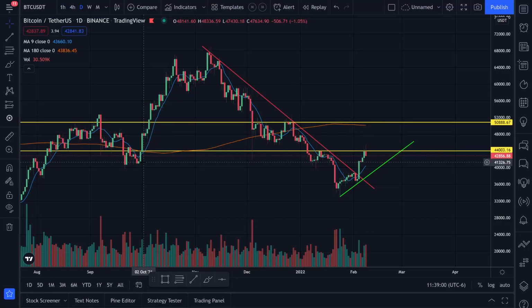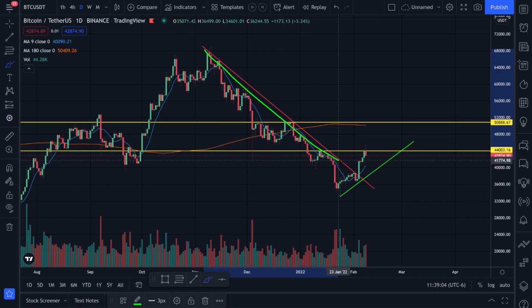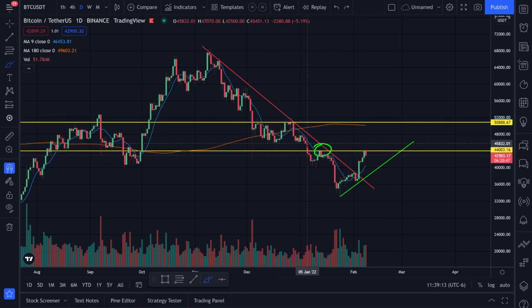Let's take a look at the chart action for Bitcoin. Okay, so here's what I was looking at. We had a big downtrend like this, and we finally broke that downtrend going to the upside. Once we broke this downtrend going to the upside, I was watching the previous resistance levels. Those two spots right there, these horizontal yellow lines.